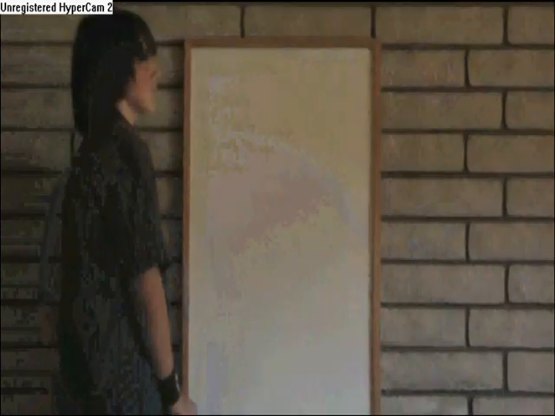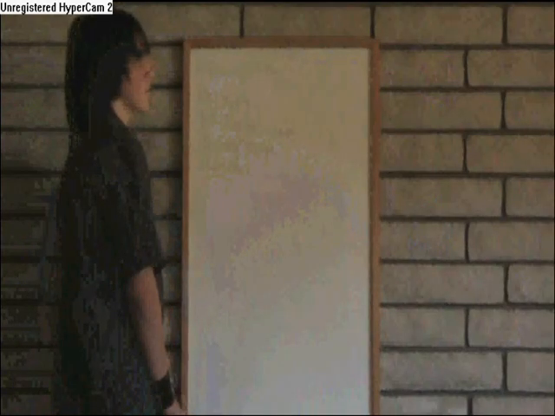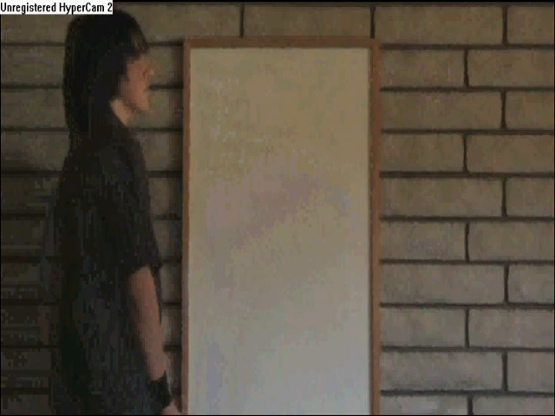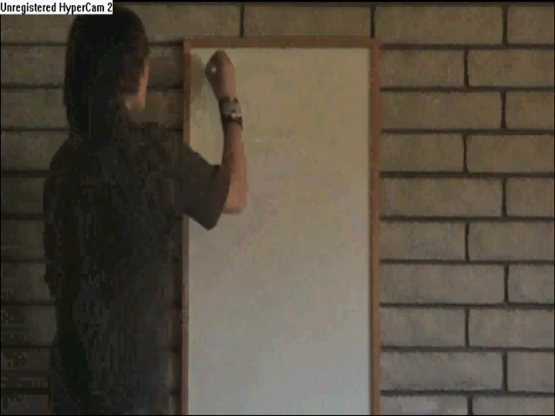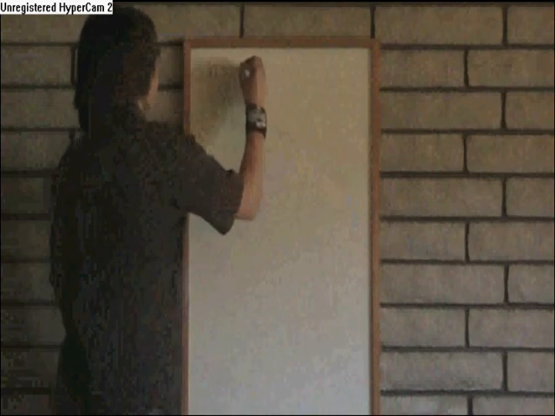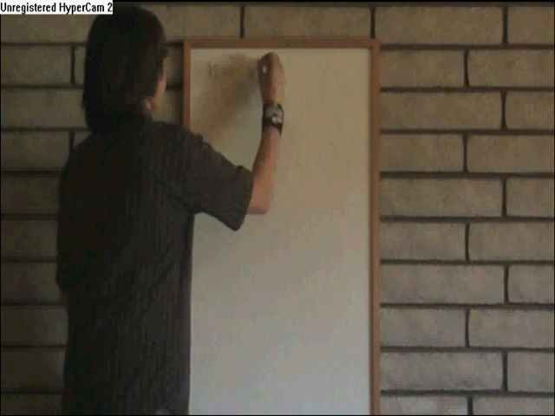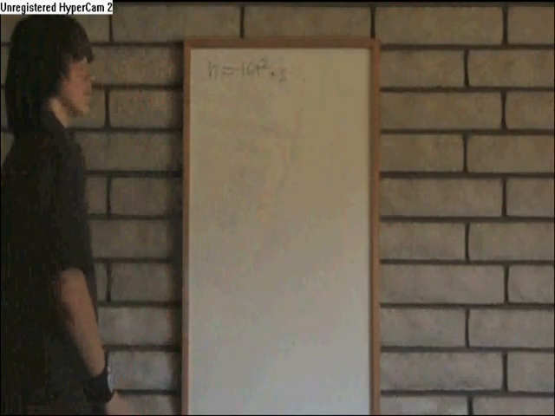I wonder how long Cody's going to be falling for. Well, we could use the falling object formula to figure it out. Falling object formula. I remember that. To find the approximate time, we will use the formula h equals negative 16t squared plus s. This is the falling object formula.